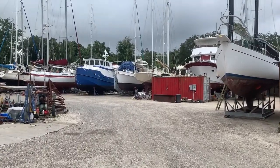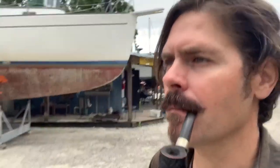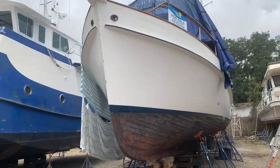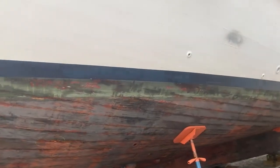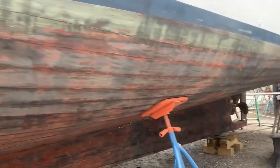Show you a couple of neat wooden boats around that I've seen. Pipe's gone out. There's nothing left in it. It's done. Oh well. So check this guy out. This, I believe, is also a 67. It's a John Alden design. Met the guy that has her. He's interested in selling her, but she's actually not in too bad a shape.